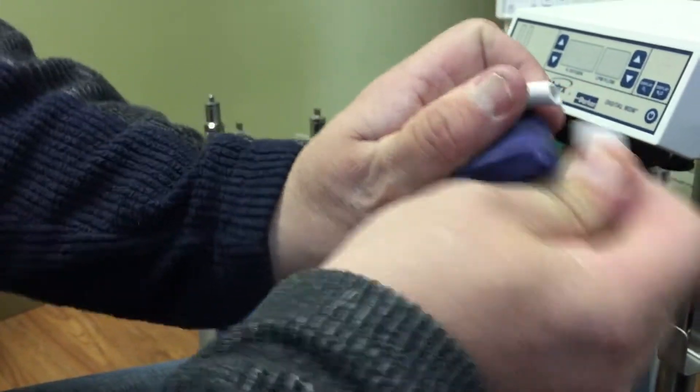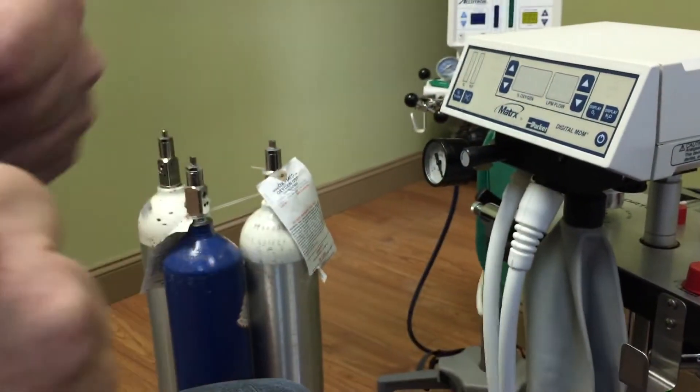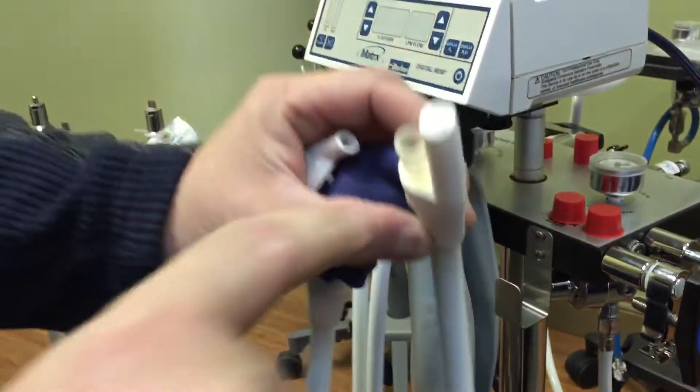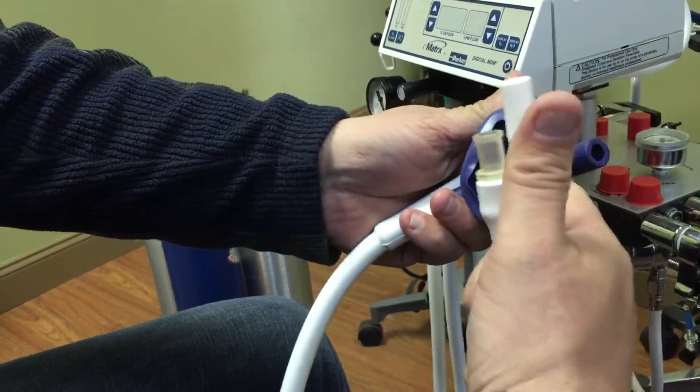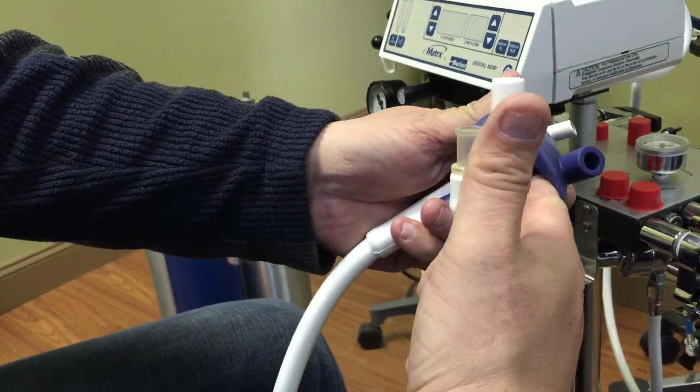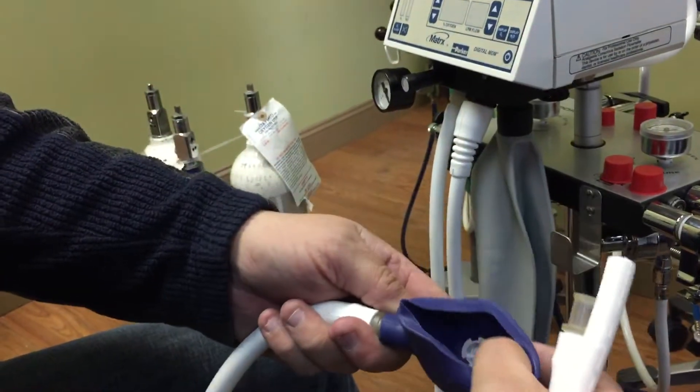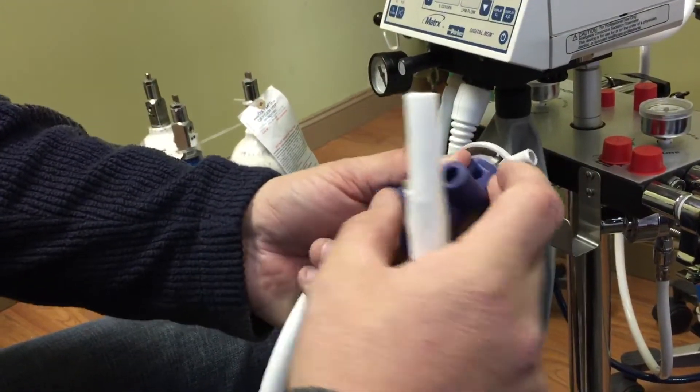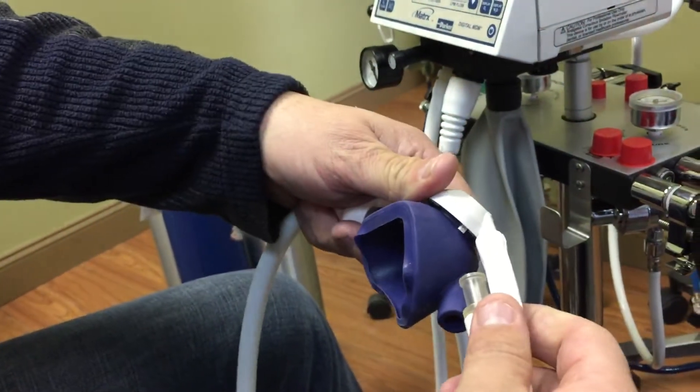Now, if we take this apart, you'll see that this end, there's no vacuum on it. This end here is your actual mixed gases that are going to be coming out of here. So your mixed gases are actually going to flow into the nasal hood here. And after that, when the patient exhales, it's going to open up that diaphragm over there and blow out into this channel here, which is going to be picked up by your vacuum here. So that's pretty much how that works.